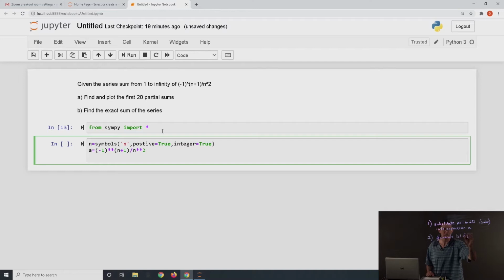Finally, step 3, we want to print and or plot the partial sums on the y-axis versus n on the x-axis.